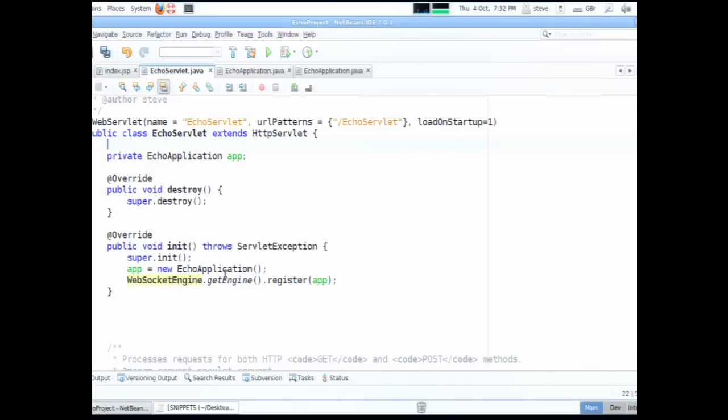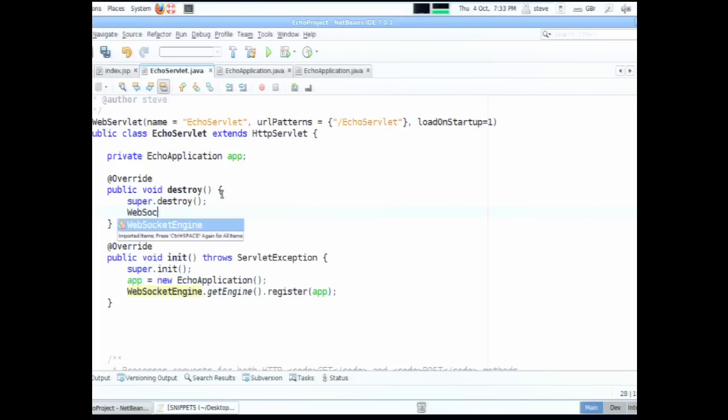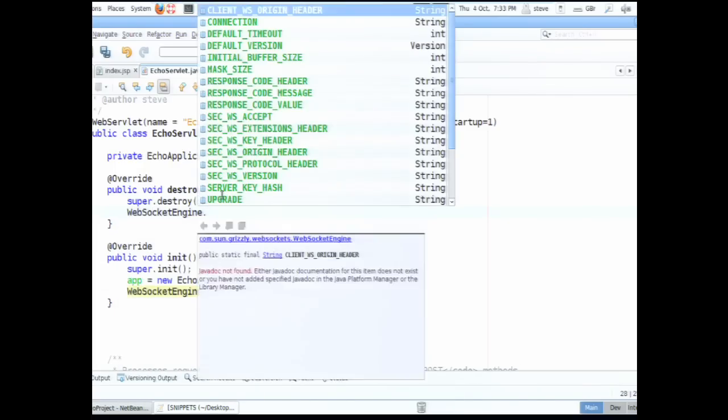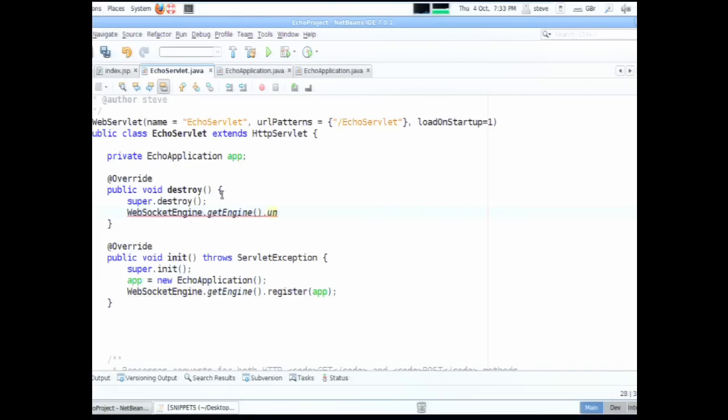Okay, so in the servlet initializer, because we've added load on startup, the servlet will get started as soon as it's deployed. And when it deploys, it will register the EchoApplication with the WebSocket engine of Grizzly. And similarly, when we're destroyed, we want to unregister ourselves, otherwise bad things happen. As the WebSocket engine's a singleton, it'll keep a handle on that application we just created. And it'll confuse you when you do redeploys, because the code won't change, because it's got the old application registered.